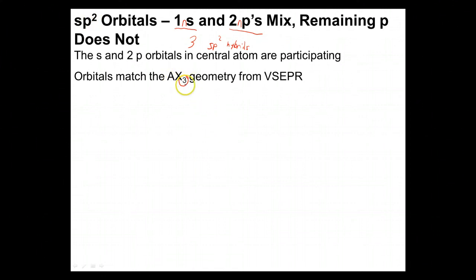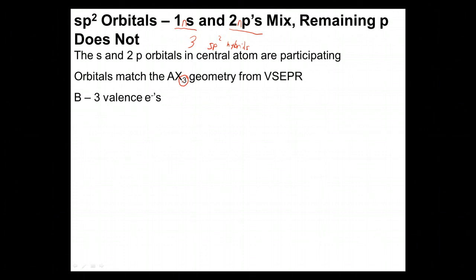If we had the sp3 hybrid, it'd be the AX4 because we have an s and 3 p's. So you can just add up those two numbers and just interchange between the two theories very rapidly. So there's a lot less memorization than this chapter may have made you think in the first place.